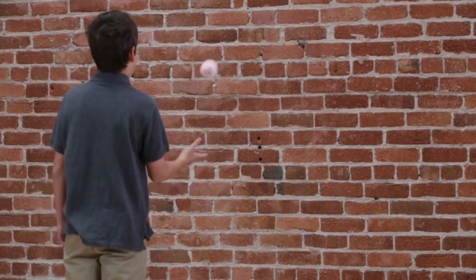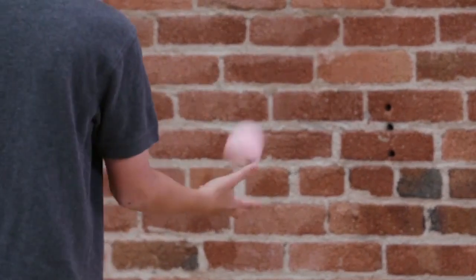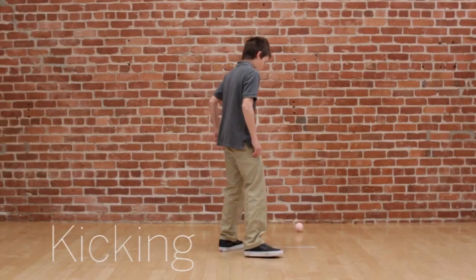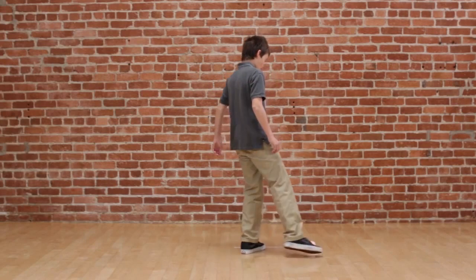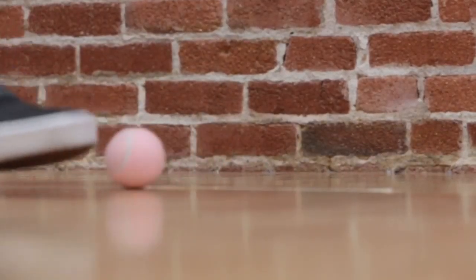Jacob needs to throw the ball so it bounces off the floor, off the wall, and he catches it, all with his preferred hand. I won't count a repetition if he drops the ball, lets it bounce twice, or catches it with both hands. Here Jacob stands behind the tape and uses his preferred foot to kick the ball against the wall. The ball must cross the tape on the rebound to be counted as a repetition.